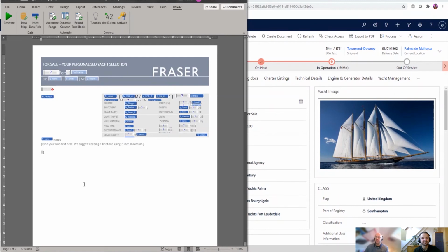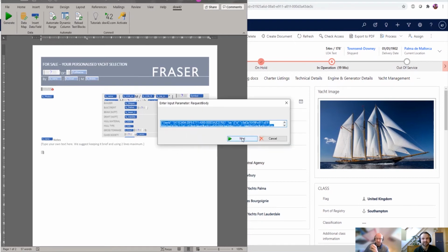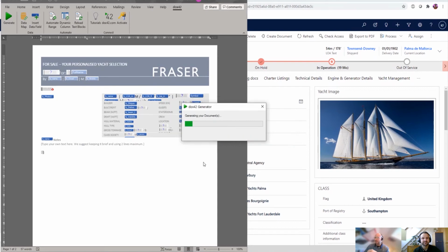Very easy for me to work with on my desktop and edit this and change this. And when I want to produce a sample to see how good my changes are or whether they are achieving what I want, it's very straightforward. I click on generate. We've got some predefined options in here to pull some set data through for test purposes. I'm going to produce this from our UAT system this time. Go ahead and produce this document.